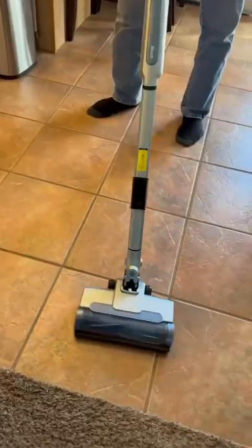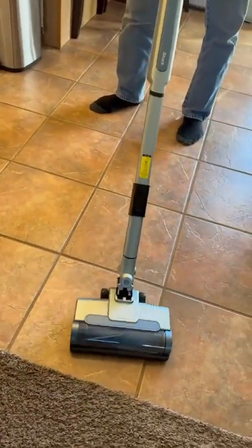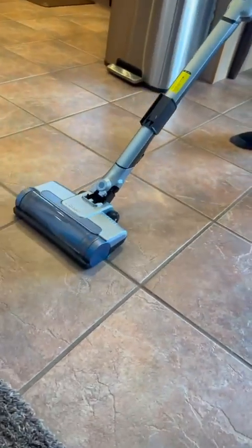That's all. Okay, super easy turn. And we've turned it off, but it actually does work on the tile as well.